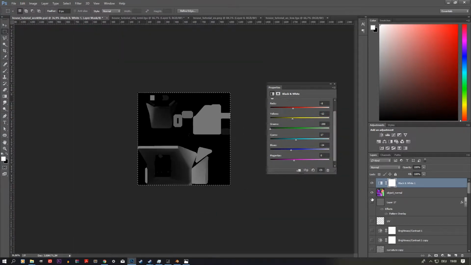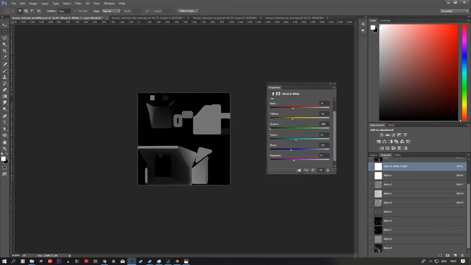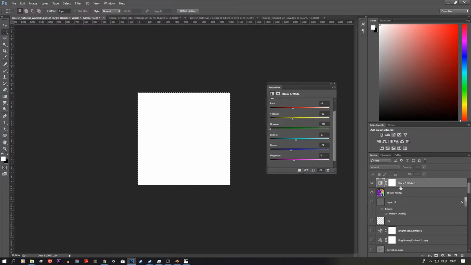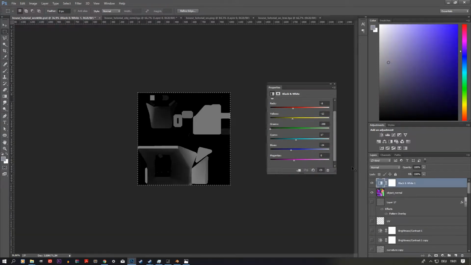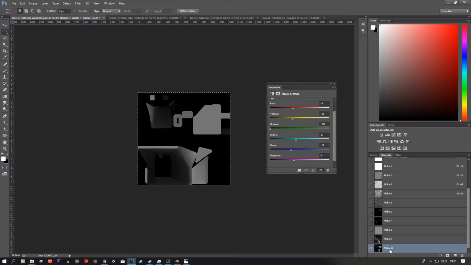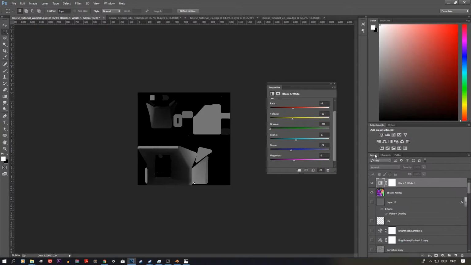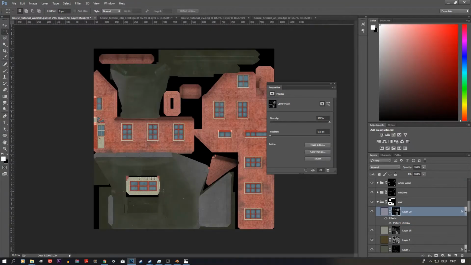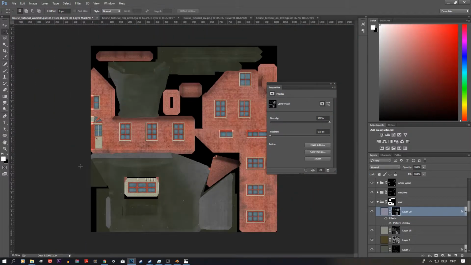We're going to copy this, and we're going to use this as, oh, maybe I spoke too soon. We're going to copy this, and we're going to use this as our mask. So we're going to select this, and we're going back to our, maybe we need to first deactivate those. We're going back to our roof texture. We delete this, and we add our mask here.